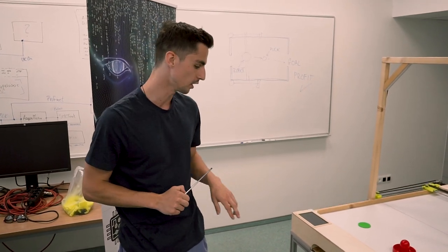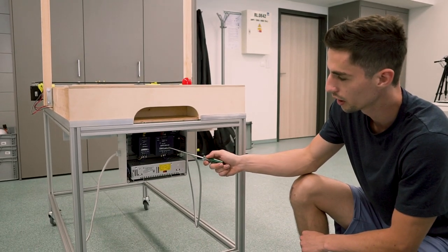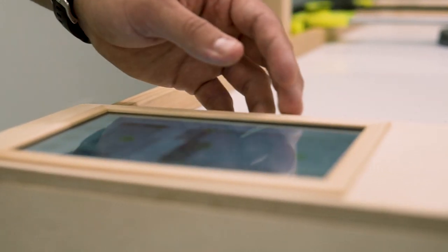It all starts here under the table. There are 3 power supplies. They are used for stepper drivers, table electronics and microcontrollers. The main application is running on Raspberry Pi 4, which is connected to this touchscreen.